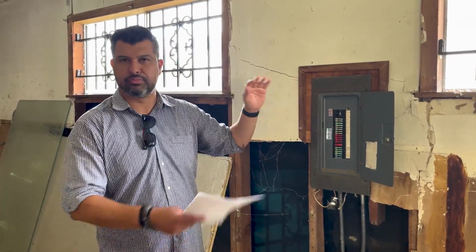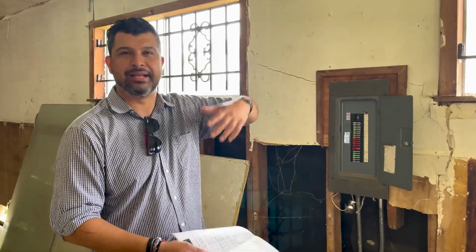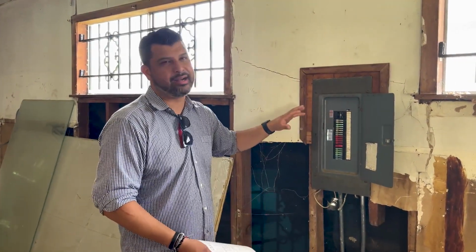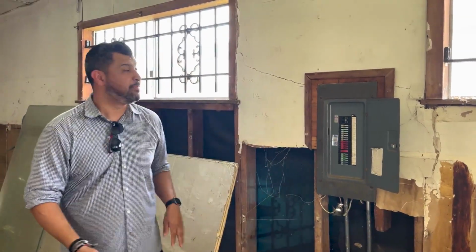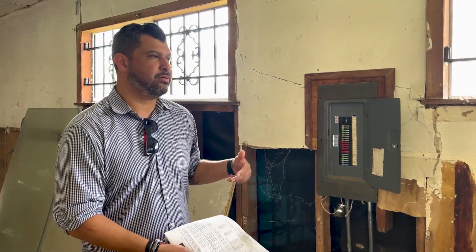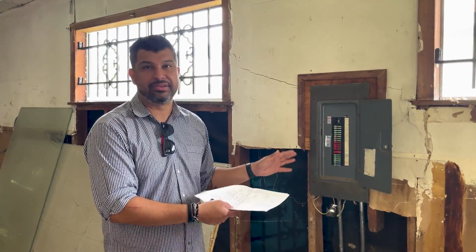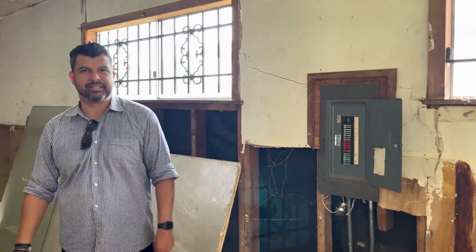But sometimes most of these are the small ones, and they'll have them in the closets, or behind something, so you can't really see them. So always watch out for those. If you do have those type of boxes, they're called Pacific boxes. You want to make sure you get a licensed electrician to take them out. You don't want those boxes in there because, like I said, they're notorious for causing fires, and when you try to sell the house, they're going to tell you they want a credit for getting rid of that box anyway. So you might as well get it done up front. So pro tip, make sure you don't have any Pacific boxes in your house.